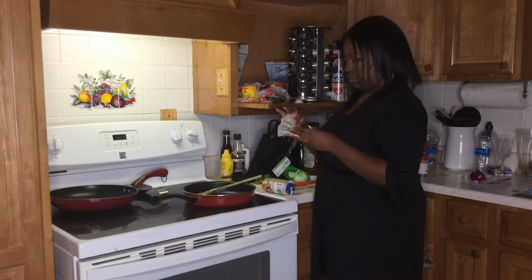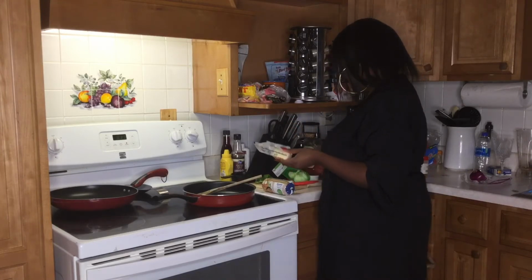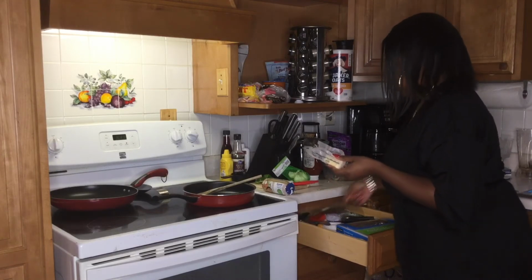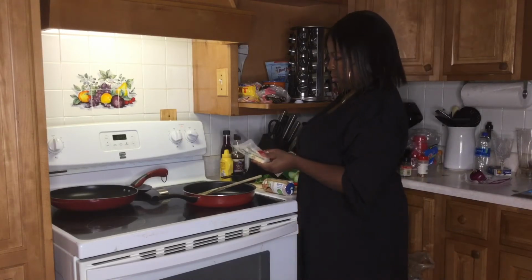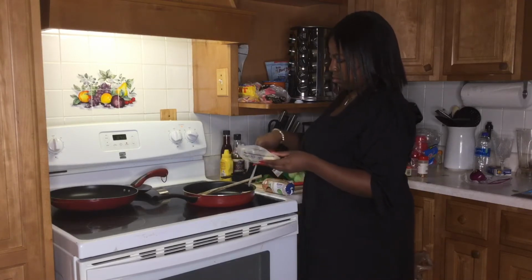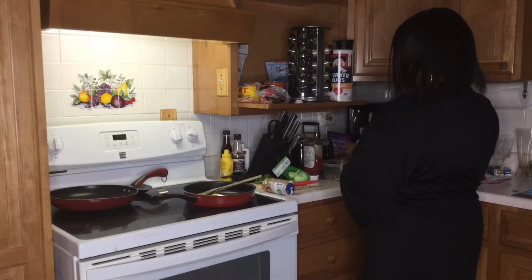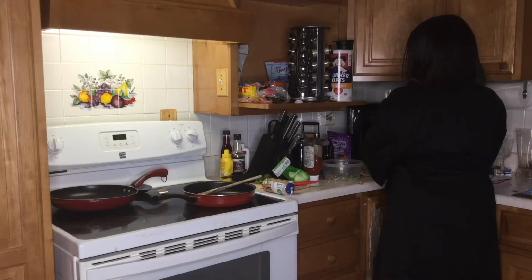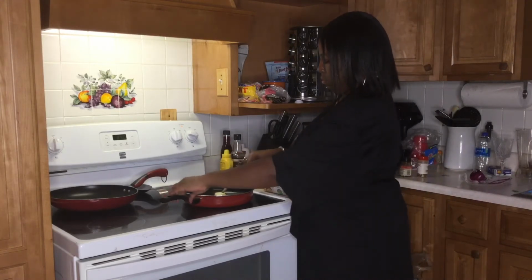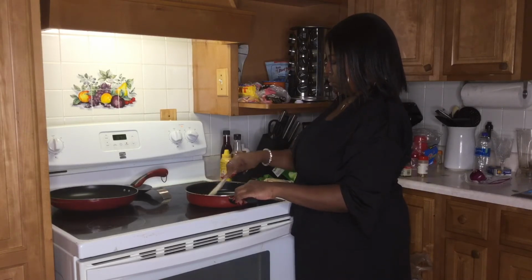Then we take some butter. We're gonna put 2 tablespoons of butter into the pan, and then we find that right knife to use. You're just gonna let that melt down before you add the turkey sausage to it. I mess with that wooden stick. So get y'all's wooden spoon and mix that butter to melt it down real nicely before you add your meat.